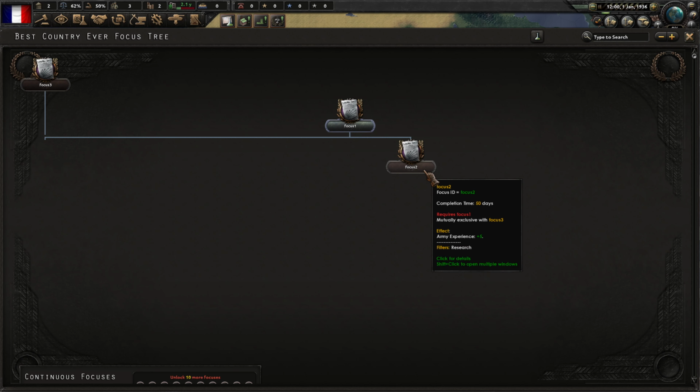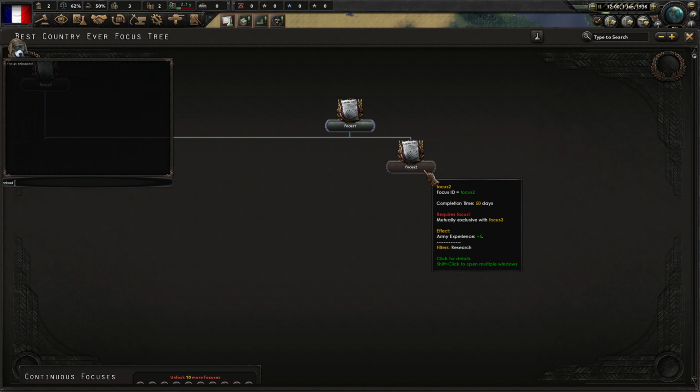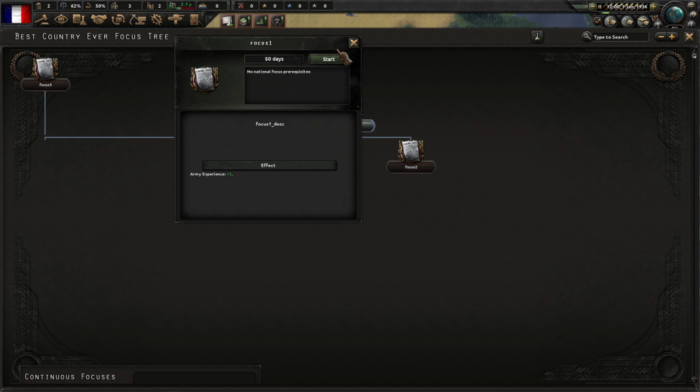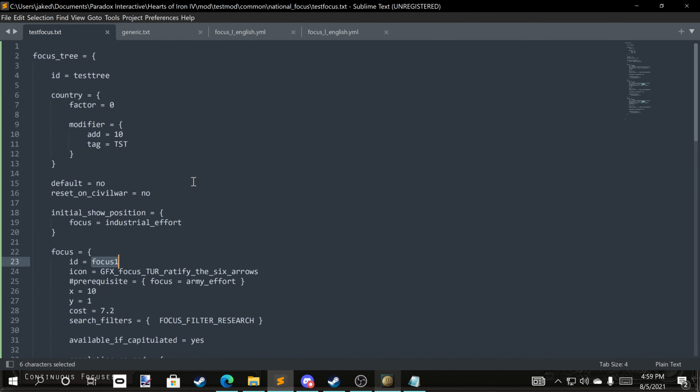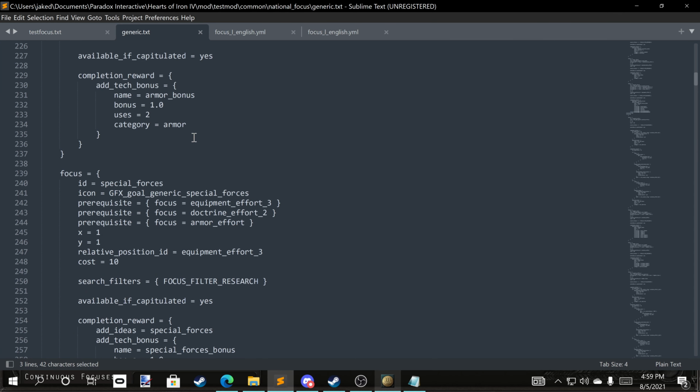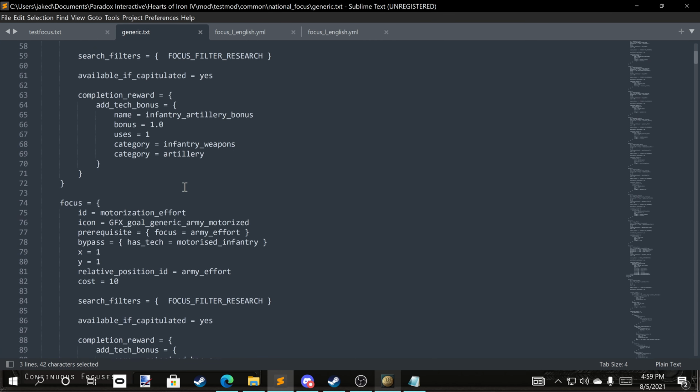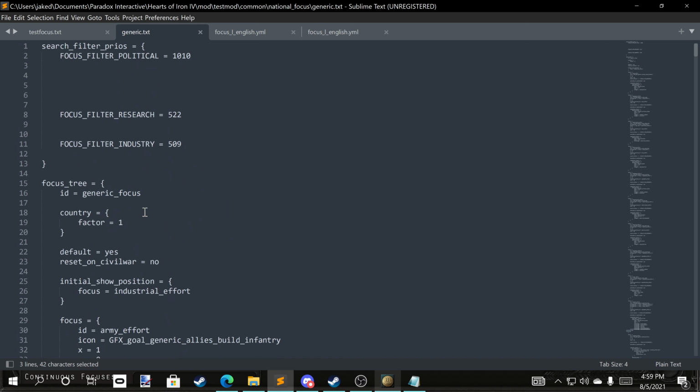It's so simple. And you can also do, by the way, if you're in debug mode, reload space focus, and it'll reload your focuses for you. I don't know why that's not working. Something's wrong with that. But seriously, it's so simple. And if you want to make it the generic one, simply just copy the top of this. Focus 1, default, yes.